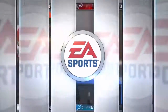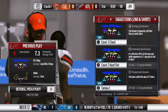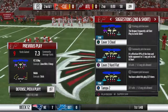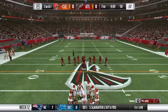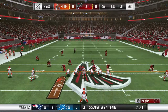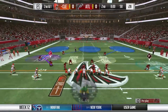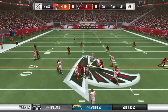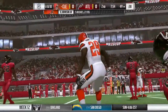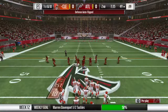Back with Charles Davis. I'm Brandon Gaudin. The Browns with a football to begin quarter number 2. They're looking at a 2nd and short yardage to start things out. Here's Johnson, and he'll get it into enemy territory just across midfield at the 49. Only a gain of a yard, but that's all they needed, as that's going to move the chains.